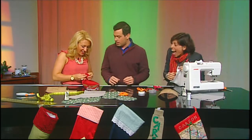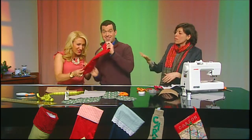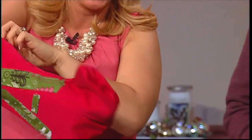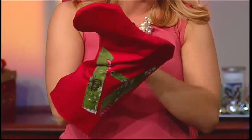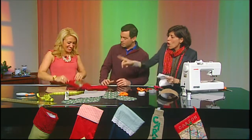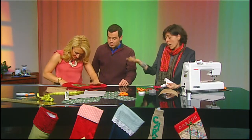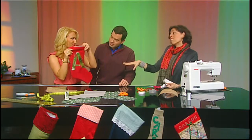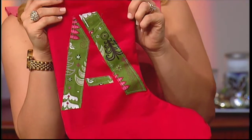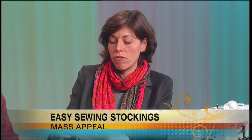This stocking has an A on it — is that for awesome? That's your surprise, Ashley! With something curvy, you really want to get in there and make sure you've turned it fully so you can really see the shape of the stocking. You might want to use a chopstick or a knitting needle to help. All we did was take some quilting cotton in a fun pattern, cut out Ashley's A, and place it on there like a stencil. I used fusible webbing — almost like a scotch tape for fabric — pressed it on and then stitched all around it.